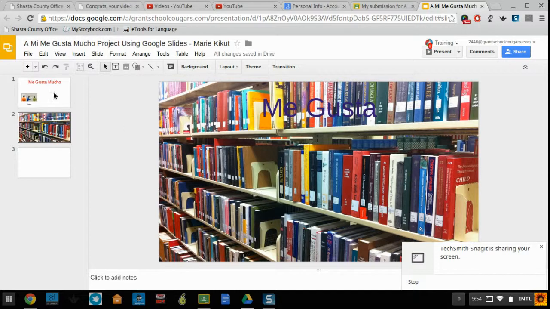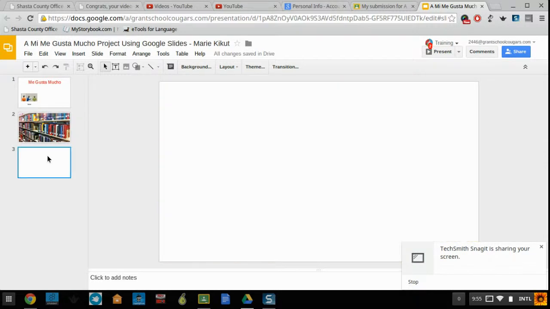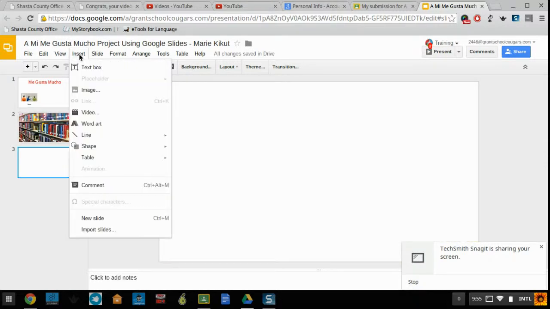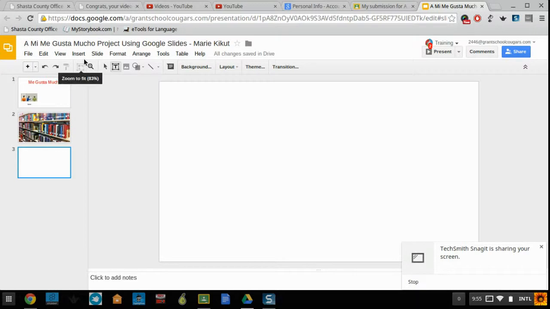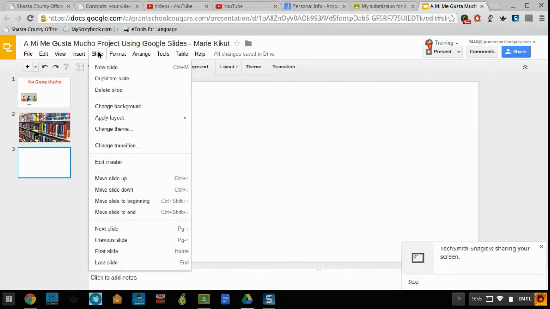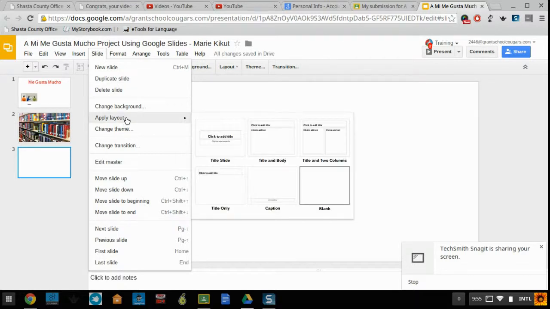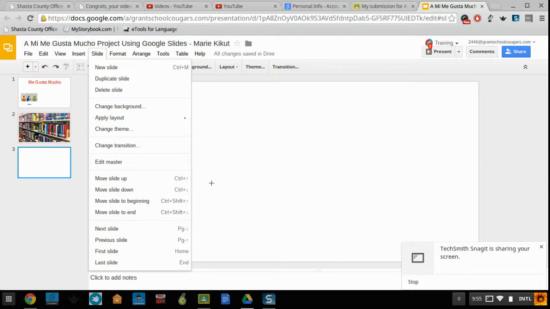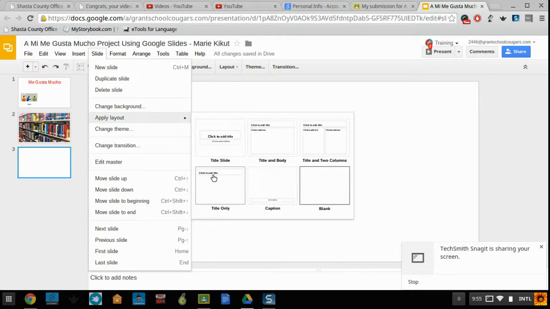And then again, like in slide number 1, I'm going to need to come up with 5 images and 5 verbs of things I like to do. For example, por ejemplo, me gusta caminar, me gusta pasar tiempo con mis amigos, etc. Okay? All right, slide number 3. Once again, I'm going to insert a text box. By the way, if I didn't want to insert a text box every time, another thing I could do is apply another layout. Some of these layouts actually have titles right in them. So that is something you can do.